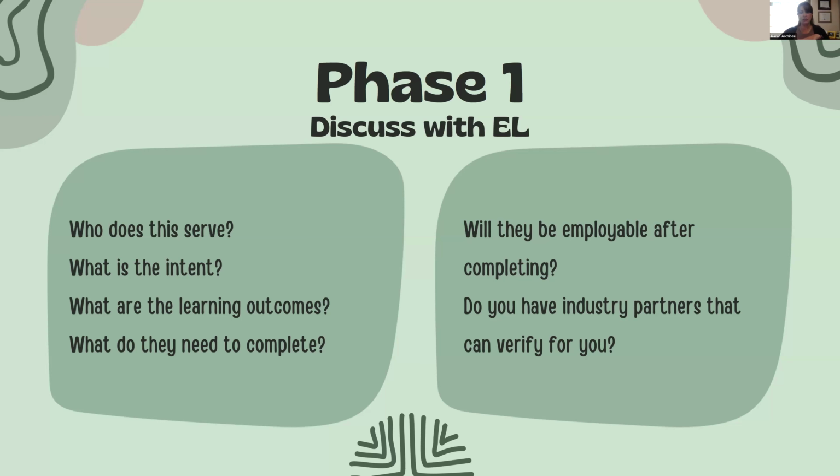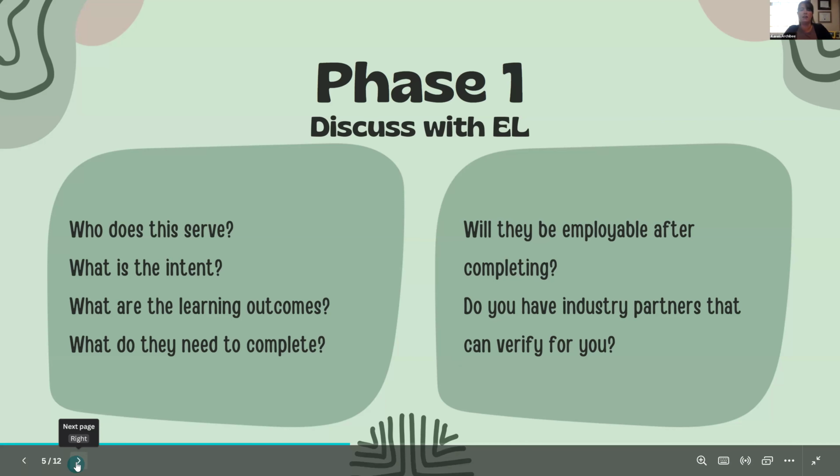I have a template that I've created. I send that off with the packet after we've gone through all the phase one piece here, so you don't have to reinvent the wheel. You can just send the template to your folks, and they write their letter on letterhead, hitting the points that I asked, and then they send it over to you to attach into the packet, or attach into Curriculog when the time comes for credit micro-credentials. So there is a template, and then there are the testimonials that are needed in order to get through the process.